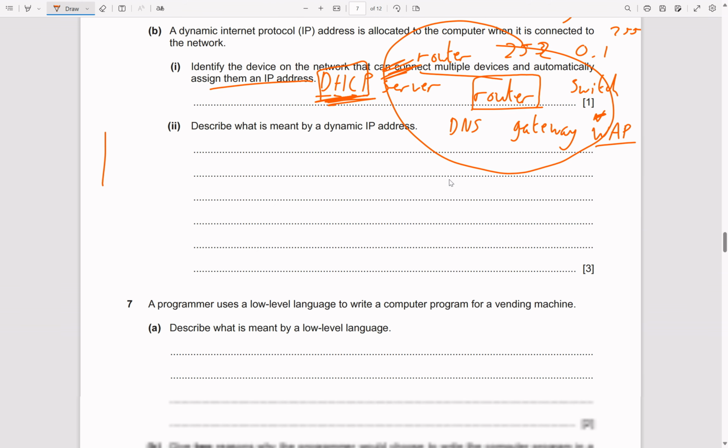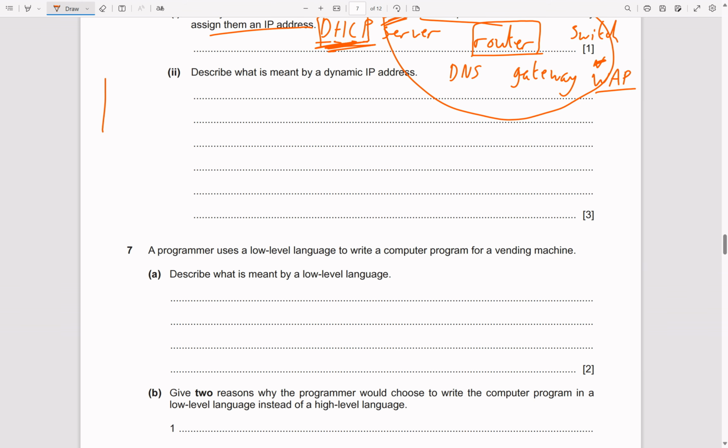The next one will describe what is meant by a dynamic IP address. I don't have much space here. So dynamic, this is basically what we said: an IP address that is temporarily assigned. I think temporarily is okay.